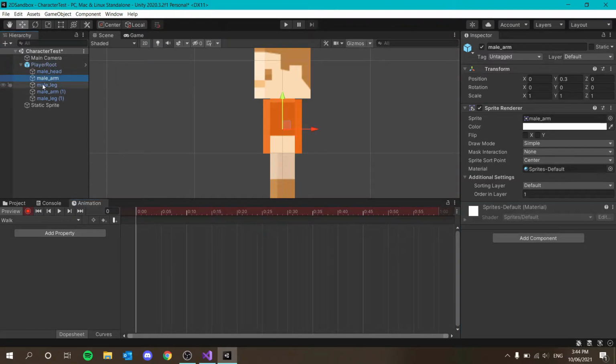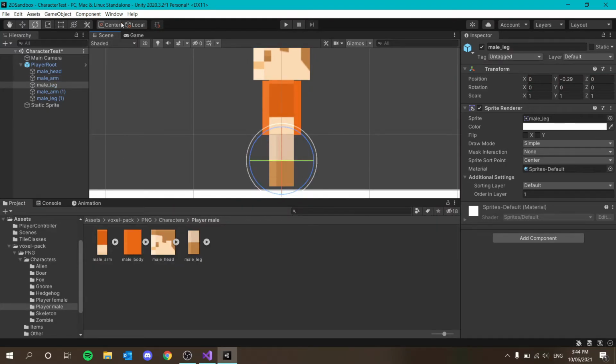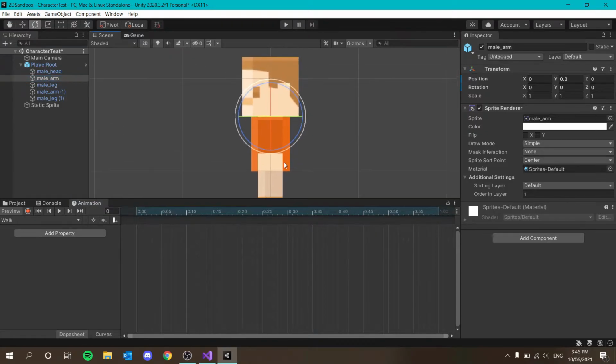So the first thing we want to do is move our arm about here. Why is the pivot not set? Right, so, okay, my bad. This button. What that does is you can choose to select from the center of the object or from the object's pivot. If we move to the object's pivot, now it works fine. So you just want to click that button there. Local and global, they all do stuff as well. But the main thing is, we just want to set that to pivot, and you'll see now that it rotates correctly.